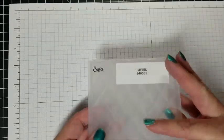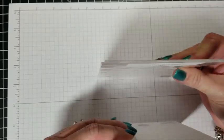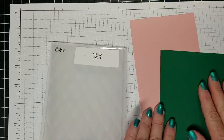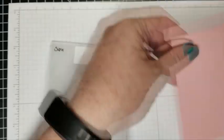Now, this is the Tuft. It's new in the 18-19 catalog. This is our regular embossing folder, and you can see the difference in the thickness. So we're going to try it on a light piece of cardstock and a dark. We have Blushing Bride and Shaded Spruce here.